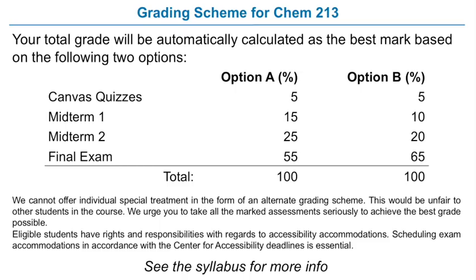The way that we're going to break down our grades is one of 2 options, and you do not need to select. I will score all of your things according to this point, and I will award you whatever the highest one is. So in other words, if you maybe don't do too great on midterm 1 and you absolutely crush it on the final, your final will just be weighted higher so that you get the better mark of whatever's possible there. So again, this is not optional. You don't have to choose which one. I will just subscribe you into whatever one that's possible. Basically, we break it down where you have your Canvas quizzes, 2 midterms, and your final.